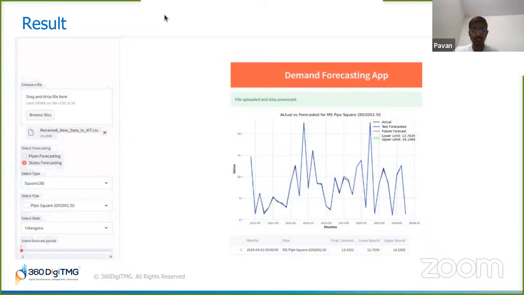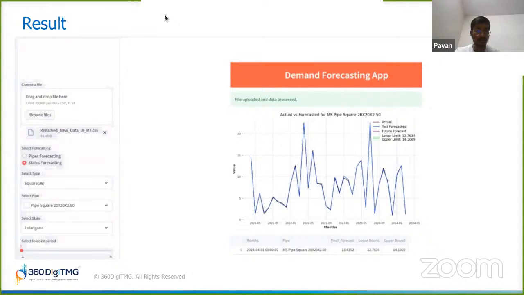Yeah, sure. Like I said, we deployed it using a web framework called Streamlit. As you can see, this is the entire UI here. On the left side, we provided so many options. The top one is browse files, so they can upload their data here. After that, we can see so many options there.